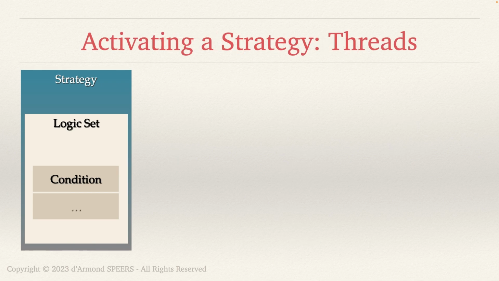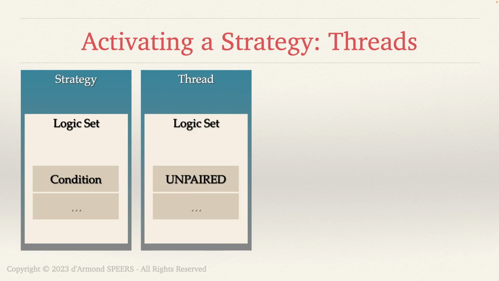When we activate a strategy, what we're doing is creating a complete copy of the strategy for each symbol that it's designed to work with. At that moment, we are attaching the symbol to the strategy. This is how a strategy can keep track of different data for different symbols without getting confused. I described this as a sandbox in a previous video. This is how the sandboxing works. We have to look at the condition types and decide how to handle them.